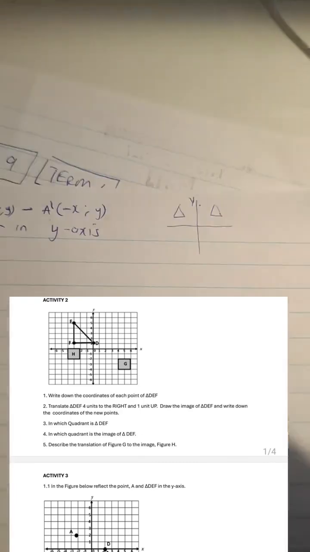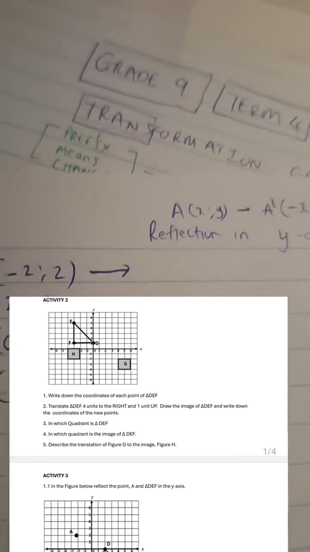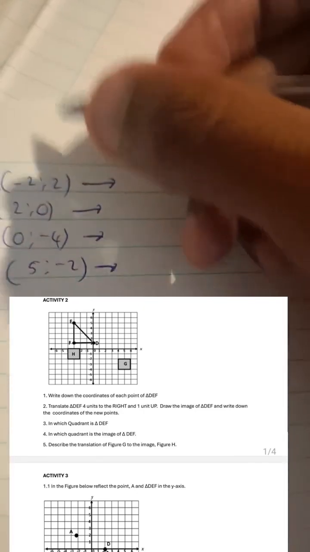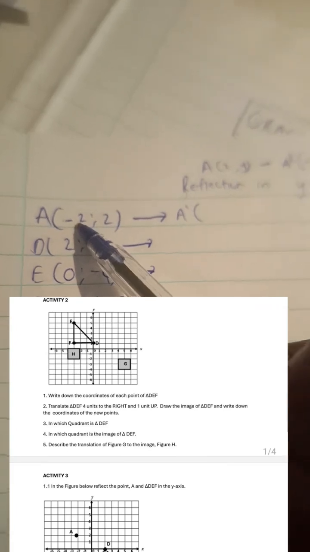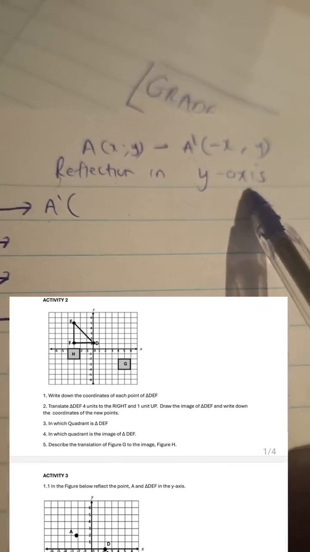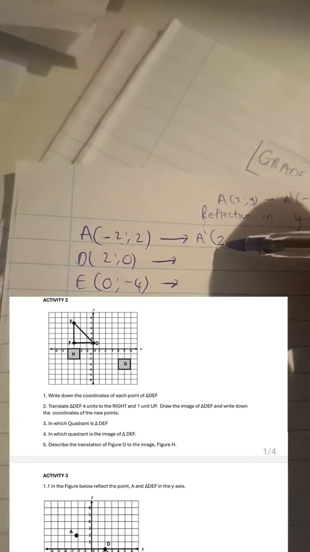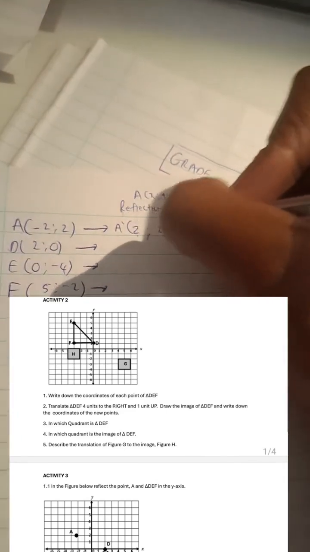The y-axis. That's why we say there's a change in the x-coordinates, but the y value will stay the same. So, reflection, the new image of A, x is -2. What happens to him? He is affected. Why? Because we are reflecting in the y-axis. X is affected. How is he affected? Sign change from -2 to +2. The y-coordinate simply stays the same.